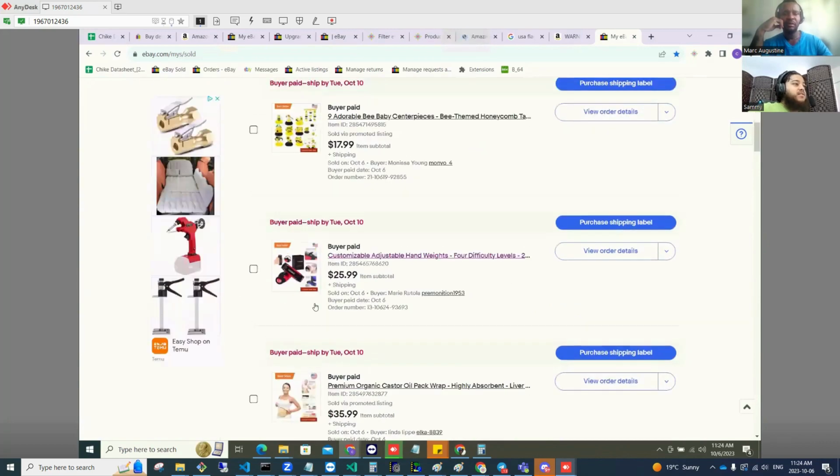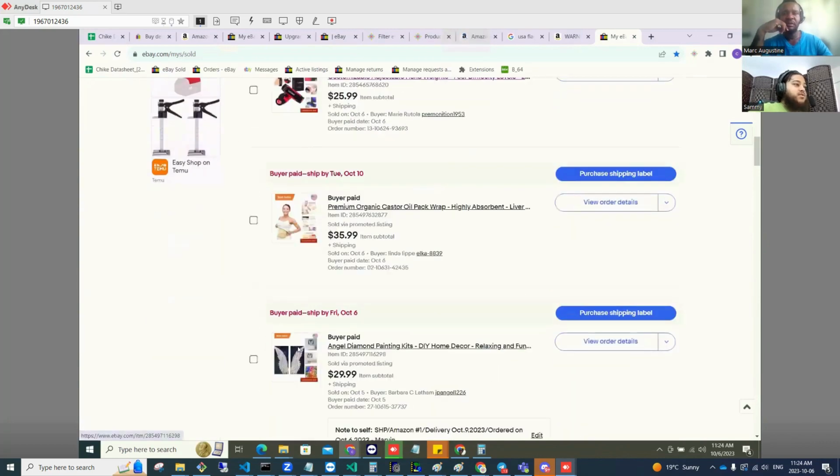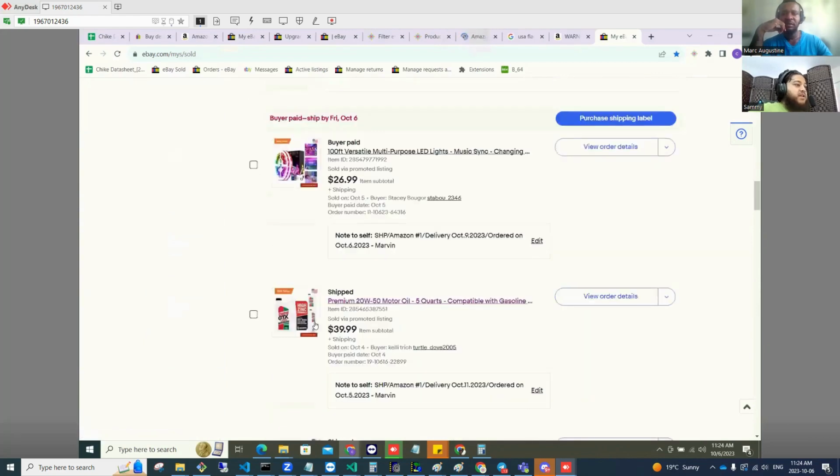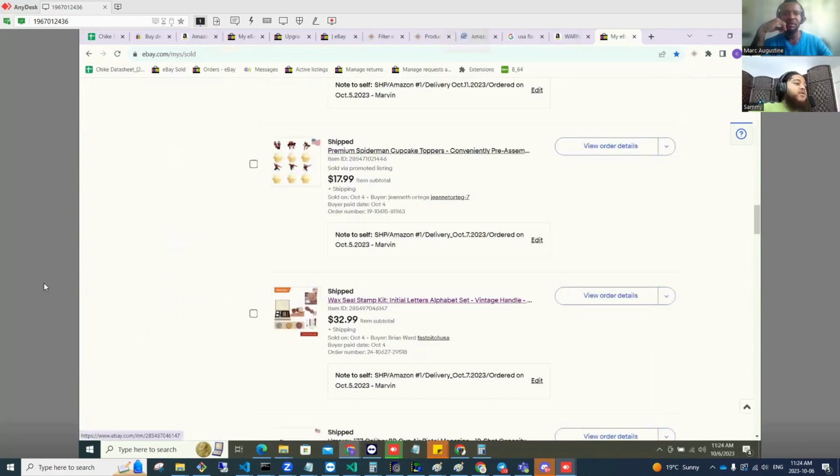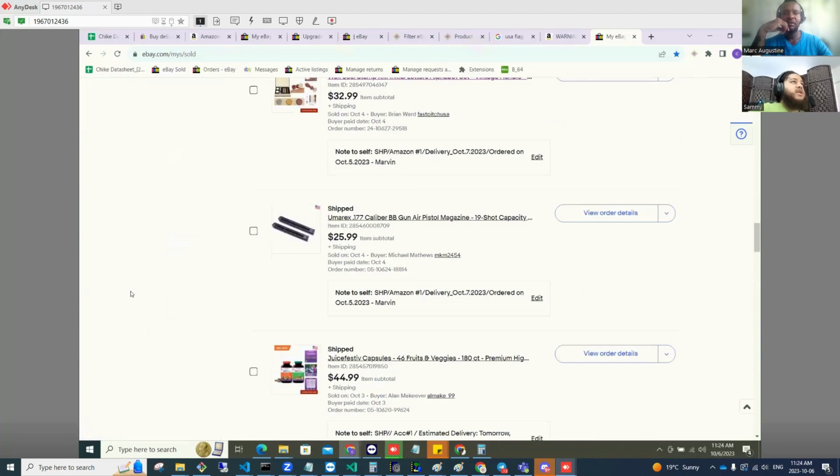And you can see that they sold. So that's cool. It works. But how much it sold, I feel like we need a stronger sample size and data. Realistically, everything works. It's just about finding what works best.